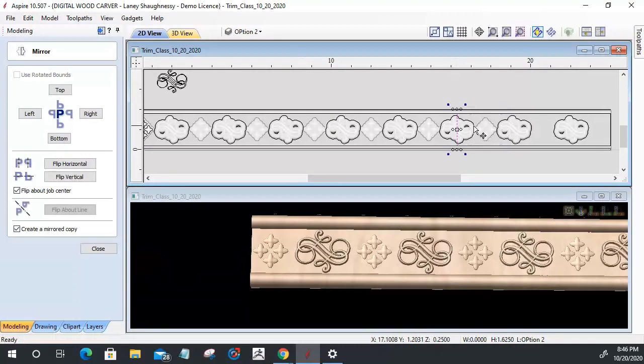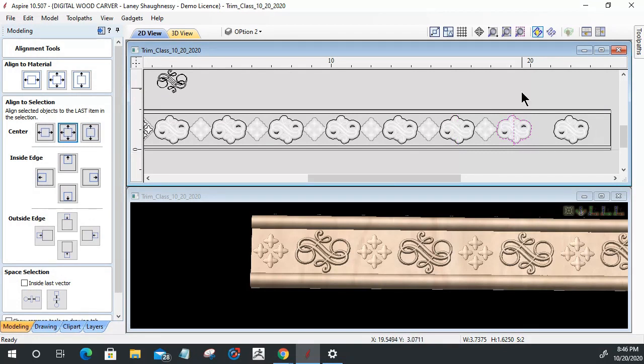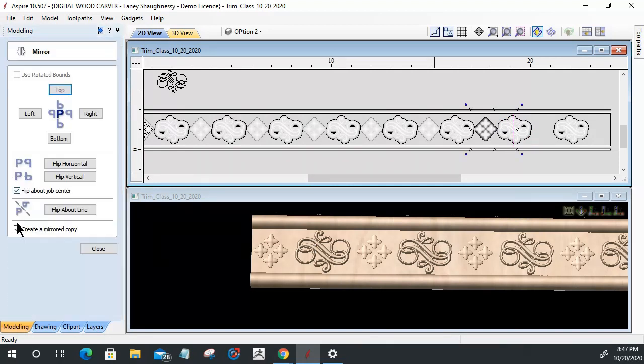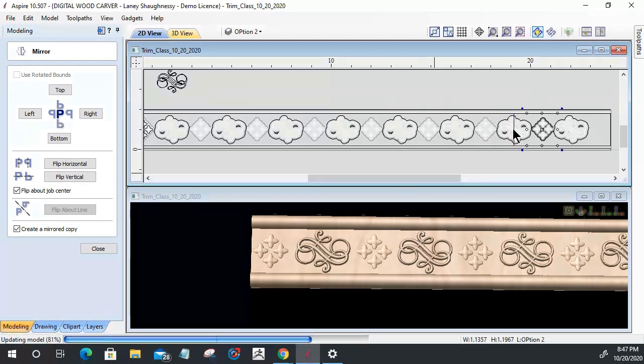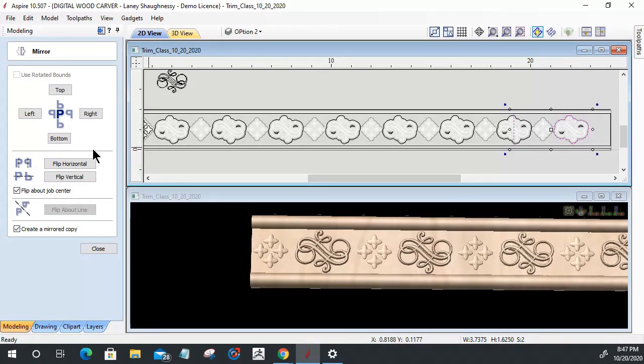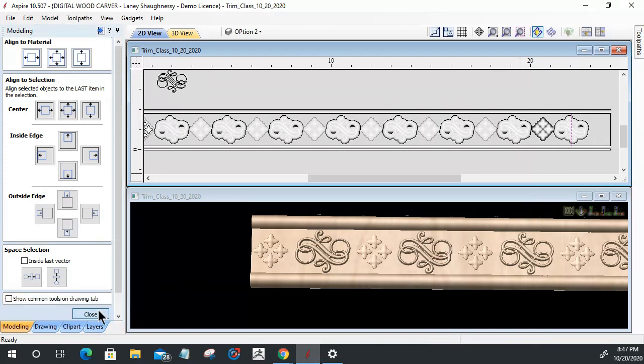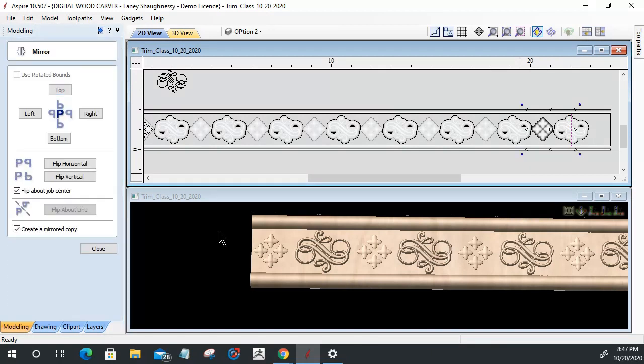Okay, two more times. This in our boundary. Align it to center. That gets that line on the center of that boundary. Select our model and our line, and we're going to flip that model, making a mirrored copy. That's the important part. Make sure you got create mirrored copy selected, and we want to flip about the line. All right, one last time. And mirror, flip about the line.